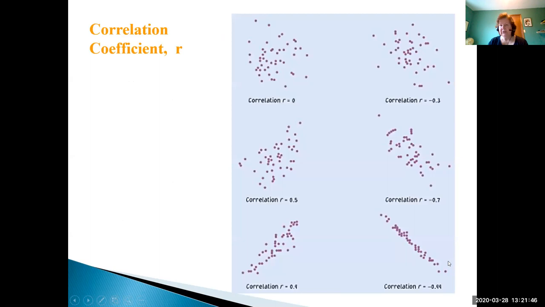Here's some examples of correlation coefficients. The one up top, essentially zero, doesn't look like there's a relationship. The one in the middle going upwards towards the right, about 0.5. And then the one on the bottom, almost perfect at 0.9. Here, the one on the right top, negative going down, a little bit of a relationship at negative 0.3. In the middle one, going down again, negative 0.7, and then an almost perfect at the bottom right, going down to the right, negative 0.99.